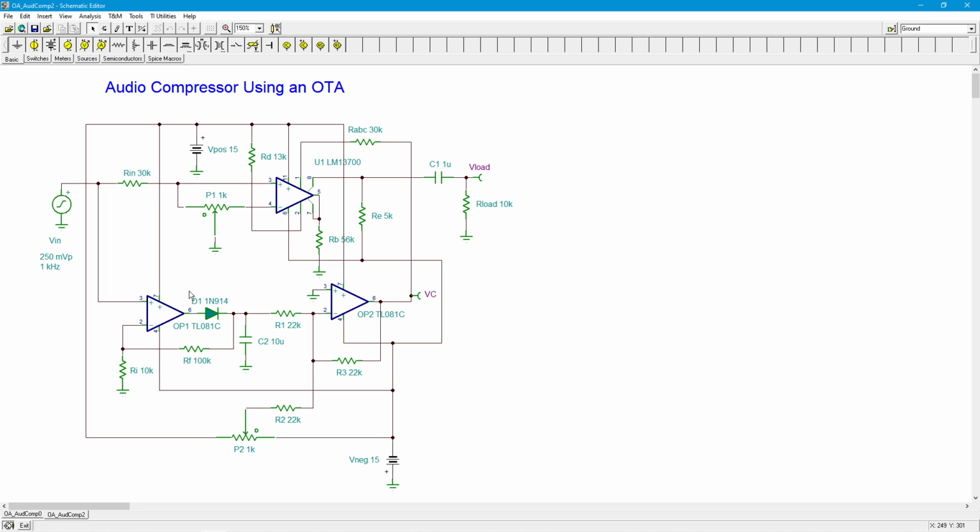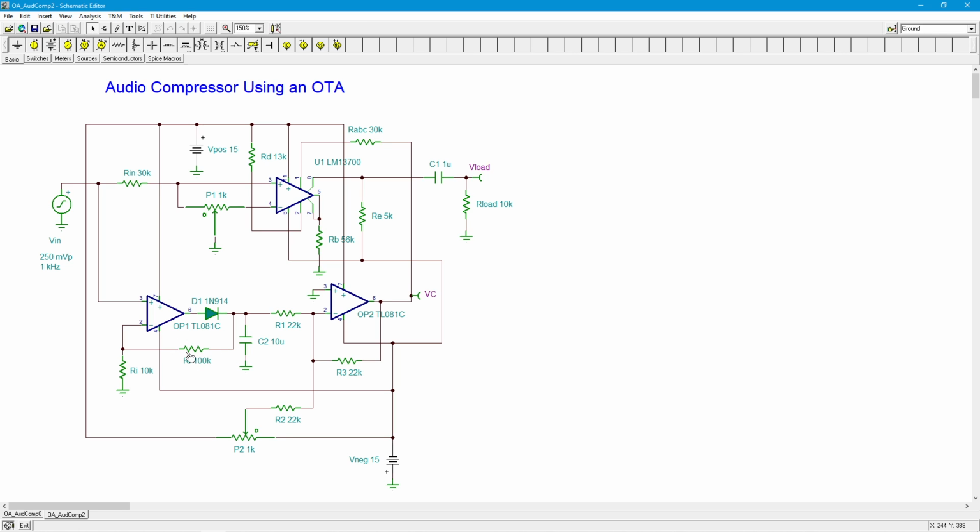Essentially, the feedback compensates for the forward drop on the signal diode, so we don't have to worry about the 0.7 volts. Without these resistors, if you just had this straight wired back, the output right here would essentially be the positive half waves of the input. That's it. Now, I've added the gain here so that we have some control over the compression level.